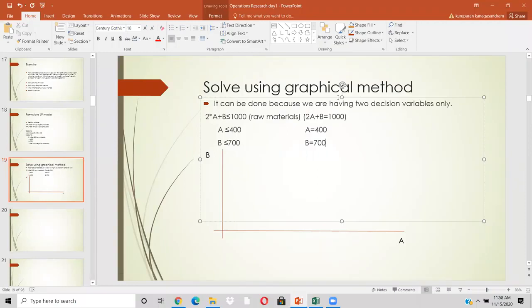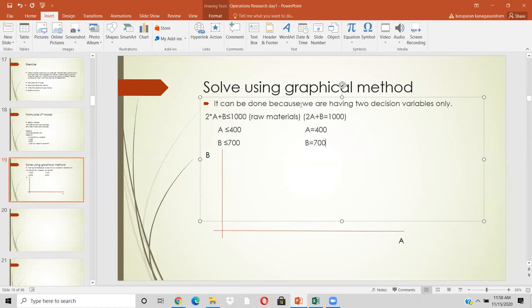So how to draw that? Here, I will show the easy way. For the first, it will be a slope like this. First of all, find the value of b when a is 0 on this axis. What is the value of a on this axis? What is the value of a?